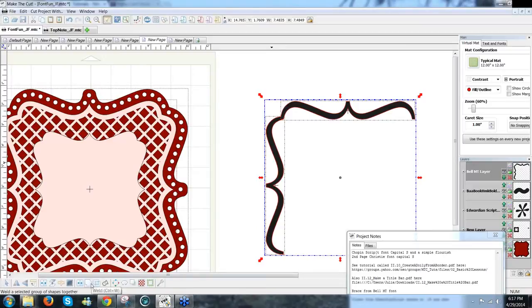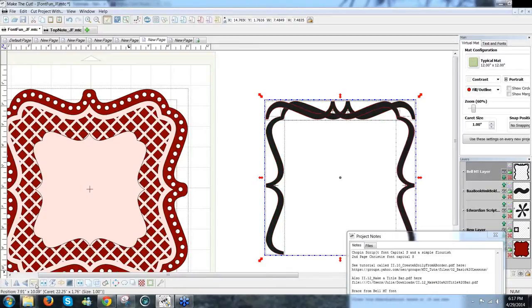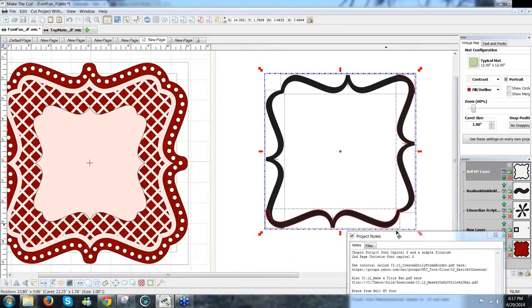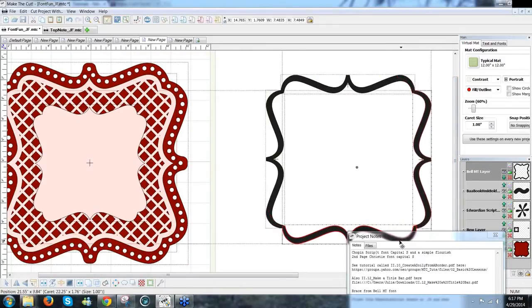I'm going to weld it. No, I don't need to weld it. Copy, paste in place. Rotate twice. And I'll make sure I get this put right on the corner.